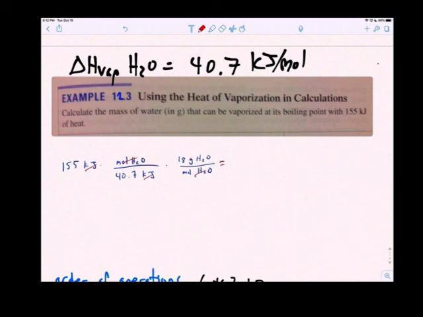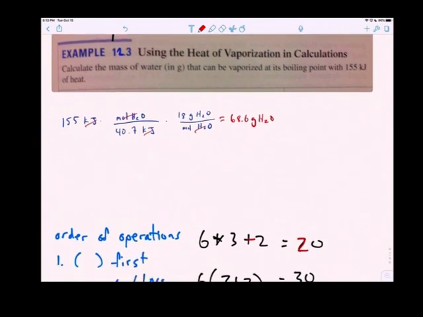And the mass of water here is 68.6 grams of water. So I'll recap with this one: using the amount of heat divided by the latent heat, oh, the heat of vaporization is also sometimes called the latent heat, divided by the latent heat, and then times the molecular weight of water, we get the mass of water.